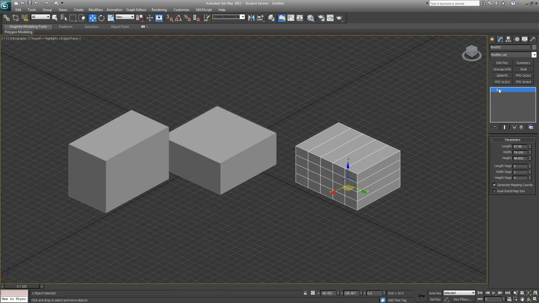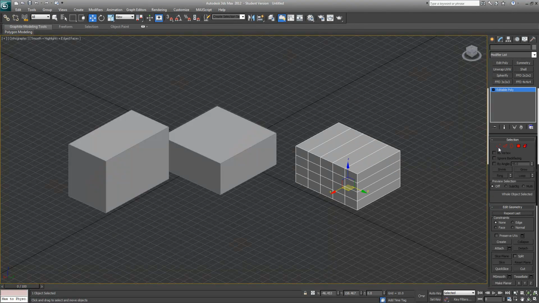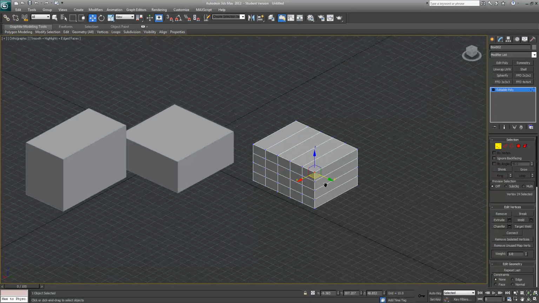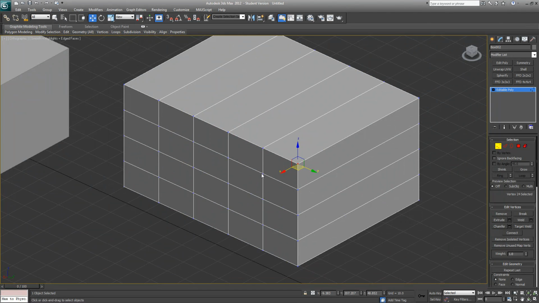and the sub-objects are made up of the vertex, which I'll show you on this one here. The vertex is any point where your edges come together, when they merge together at a point. That's called a vertex. And when you're in a sub-object mode, you'll see that these manipulate tools will manipulate those for you in any direction that you wish. You can make a multiple selection here, and you could rotate that selection. You can see I'm not affecting the entire object. I'm just affecting what's selected at the sub-object level.